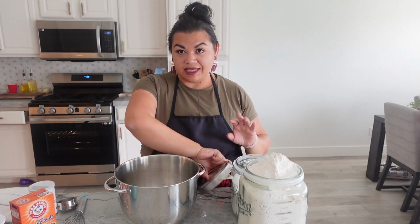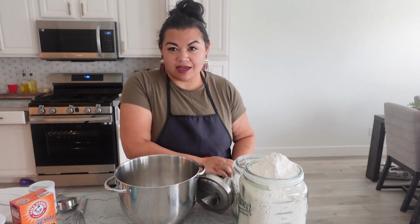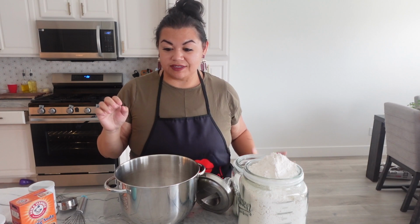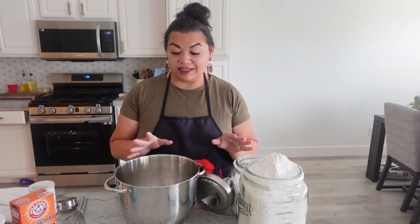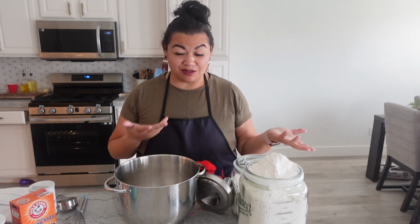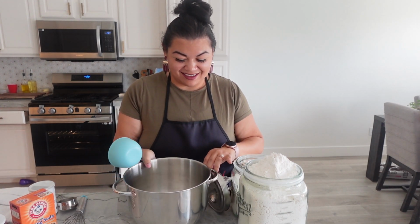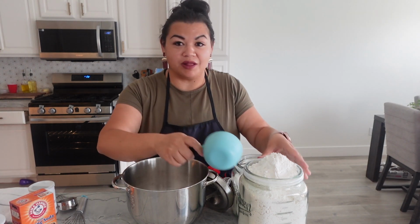We're gonna start with the cake because we wanna give that time to bake and cool. We're gonna do a scaled down version of the cake because my family's small, there's only 3 of us. So I don't need a full-size cake, even though that's what my husband would probably prefer.